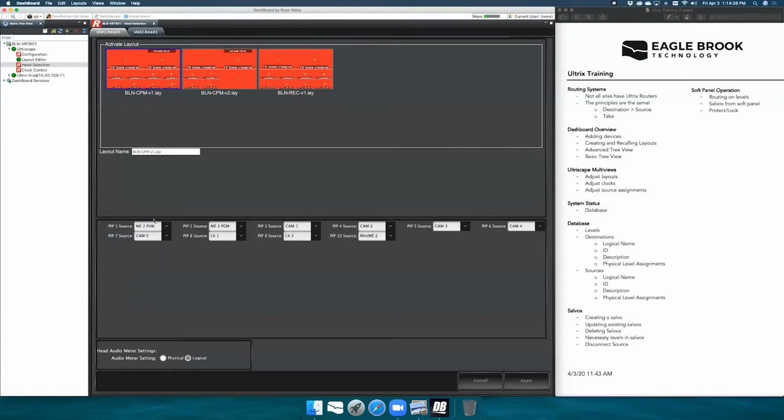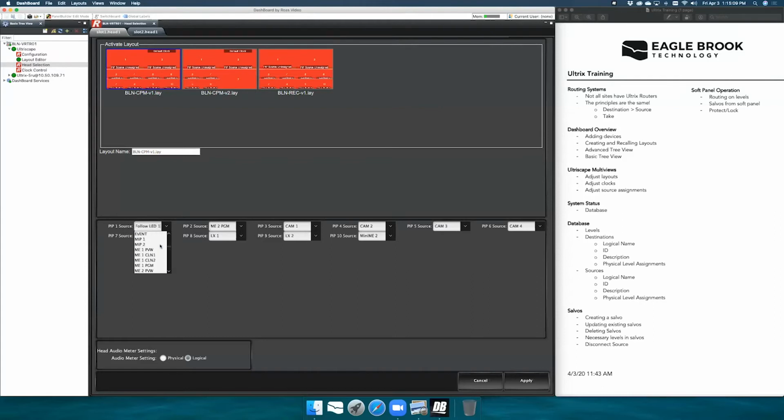So right now, pip 1 is taking ME2's preview, but maybe I want it to follow, like, I don't know, my LED wall. So I'm gonna scroll down here and look for my LED wall. There it is. So I want this one to follow LED 1. So now, if we were to publish that change, instead of being a direct source, it's gonna follow that destination. But it can be anything you want, and this is how you do it.